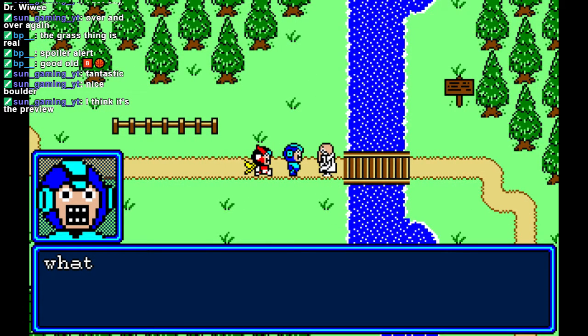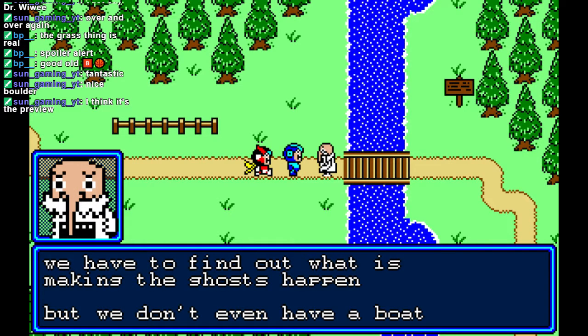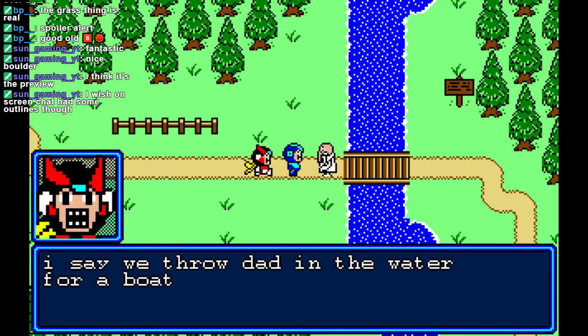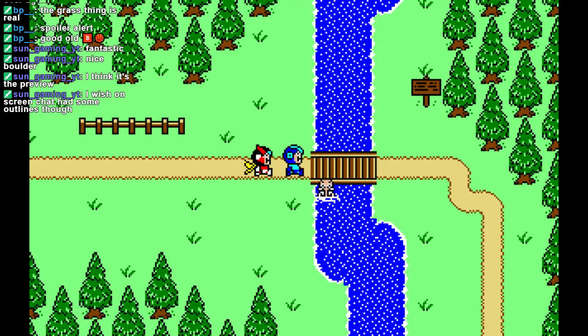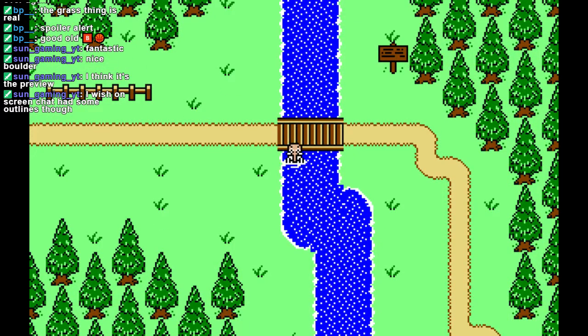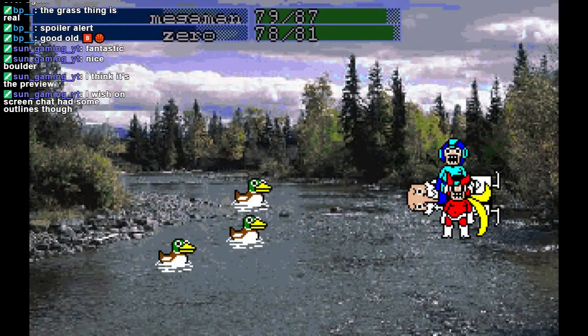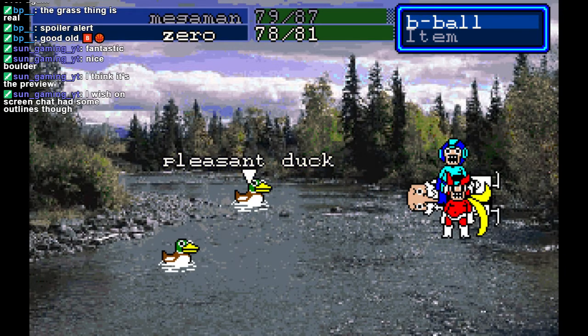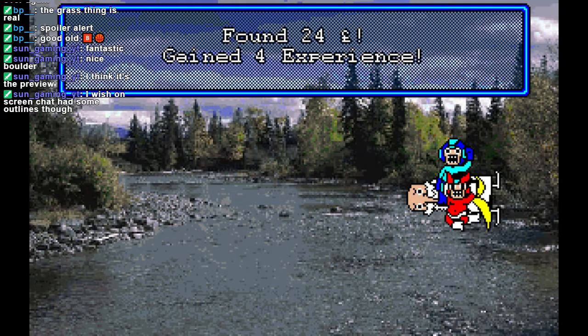What? This is terrible. The ghost burnt the house. We have to find out what is making the ghost happen, but we don't even have a boat. I say we throw Dad in the water for a boat. And so they did! Amazing, I have a Dr. Light boat. He's even in the game. Pleasant duck. The ducks just want to leave and the ducks want nothing to do with this.